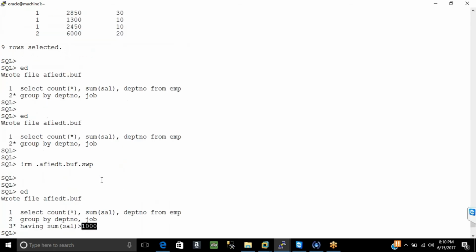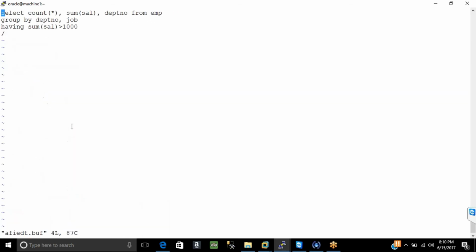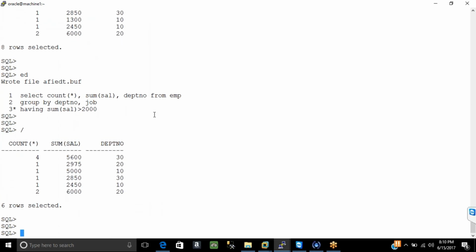So we have got this output. If I'll change the condition, let's say I'll change 2000. Edit, change the value, save it, execute. Then you got the output where the sum of salary is more than 2000.